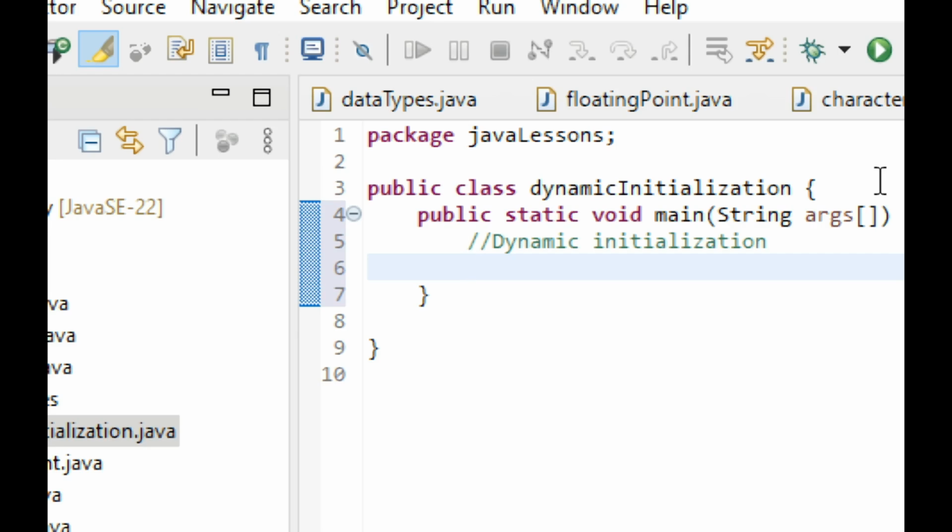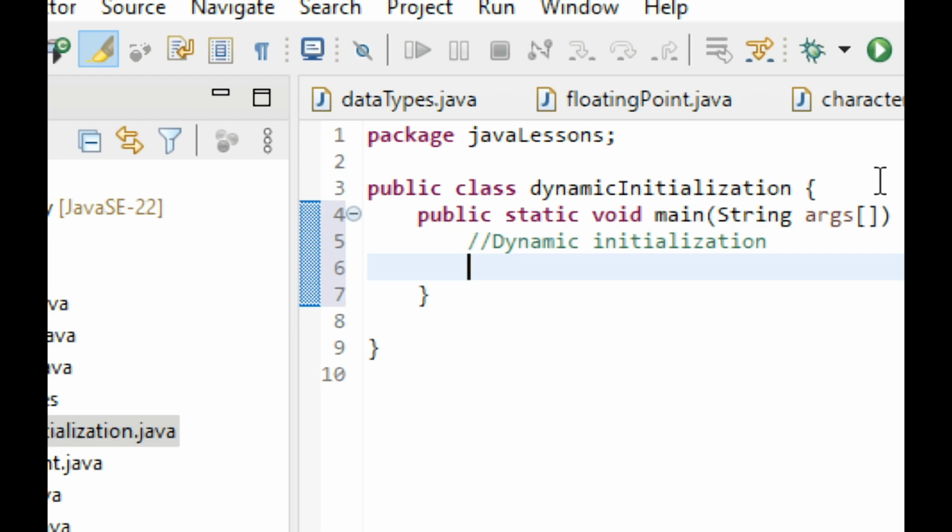So dynamic initialization is an initialization that is done using any expression that is valid at the time the variable is declared. For example, we can write a program that computes the length of the hypotenuse.